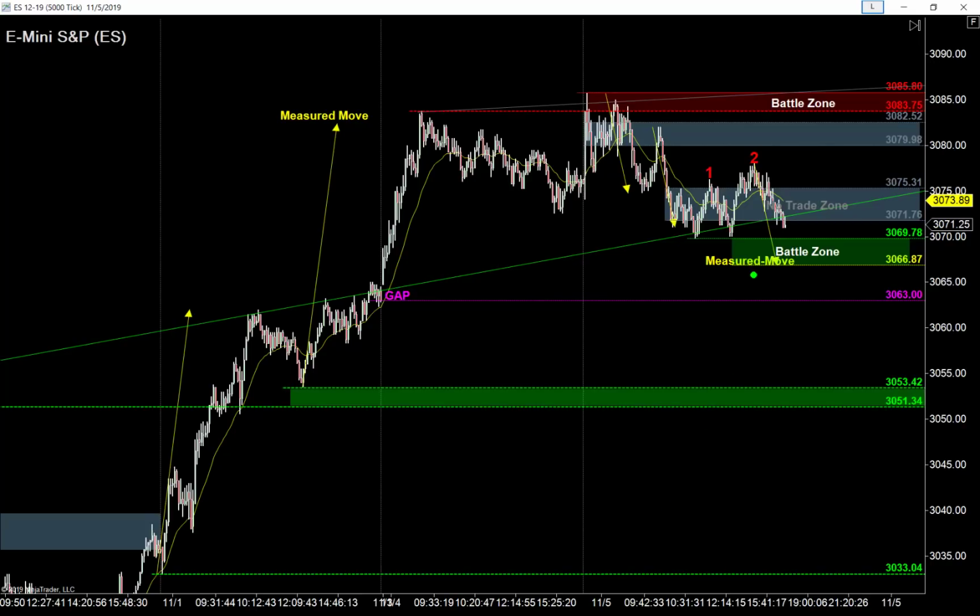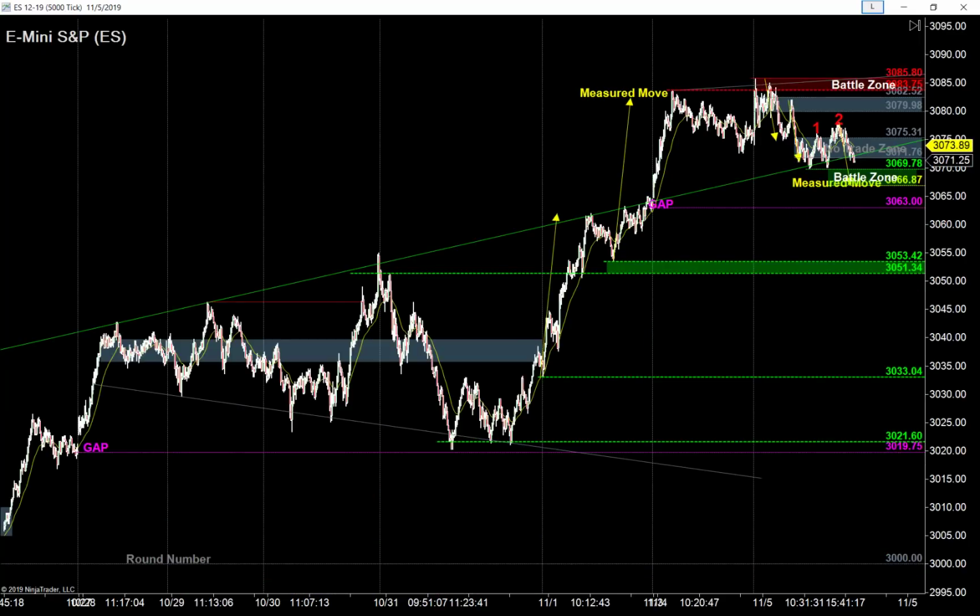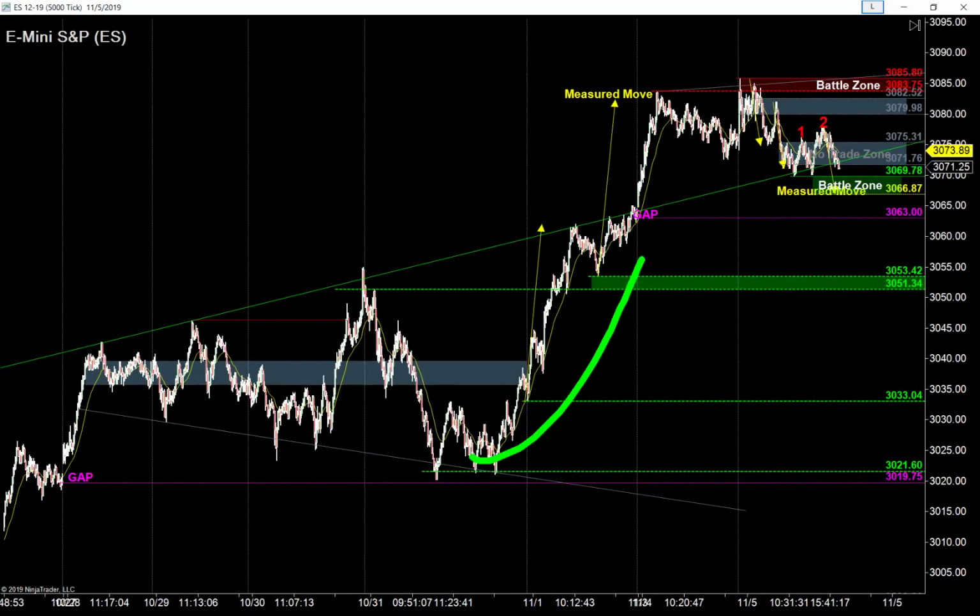For example, if the markets believe this deal will get done, we'll go right back to that high again. But if the markets do not believe it'll get done, this will probably continue its move going lower. So the biggest thing right now is the bears have control. But just look at the market, it's obviously a very bull market right now. And as we pull back, unless we hear some clarity on this trade deal, I just can't imagine you're not going to have more buyers waiting down here when they come back to fill that gap.